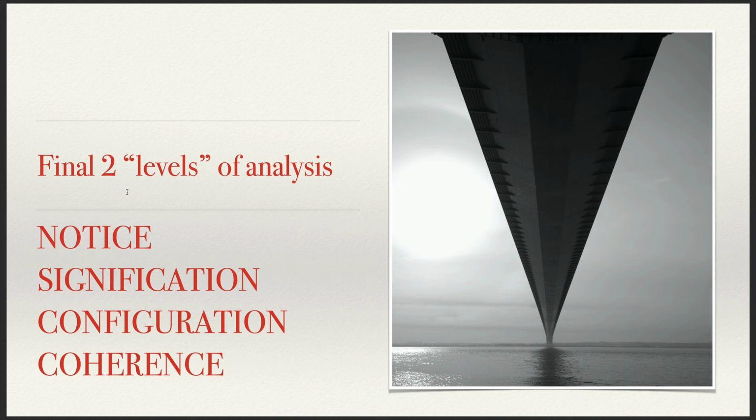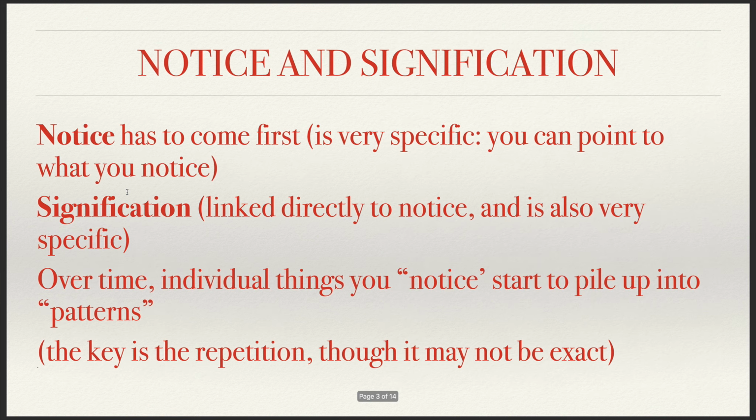Peter Rabinowitz, the person who formulated these rules, didn't make them up. He just looked at what readers do and gave them names. This isn't him saying this is how you should read, or this is the best analytic reading strategy. He looked at readers and asked what they do with all different kinds of media, and this is what he came up with. So he was describing what he saw, not creating something from scratch. So we're going to talk about configuration and coherence, so that maybe that will be helpful to you as you decide on your final project, your paper.